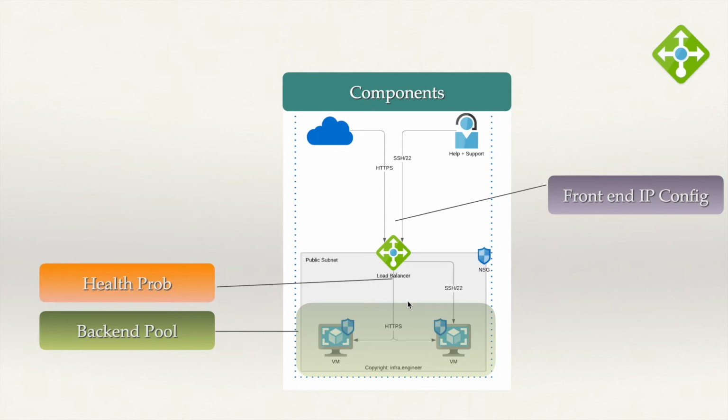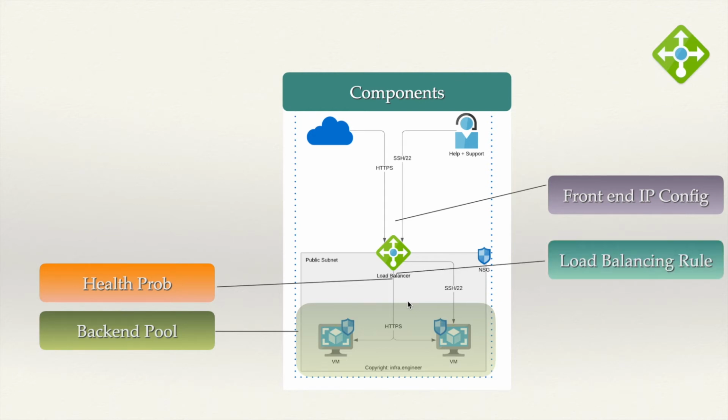Next is the health probe. Health probe basically tries to check the availability of your backend pool from the load balancer. So how many nodes are active and how many of them are disconnected. So the load balancer keeps on checking the healthy nodes and healthy backend pool servers with the help of the health probe configuration. So basically, how or where exactly, how do we need to check that? This is going to be in that part.